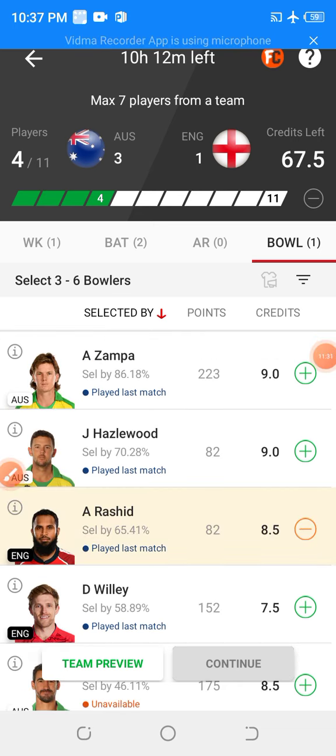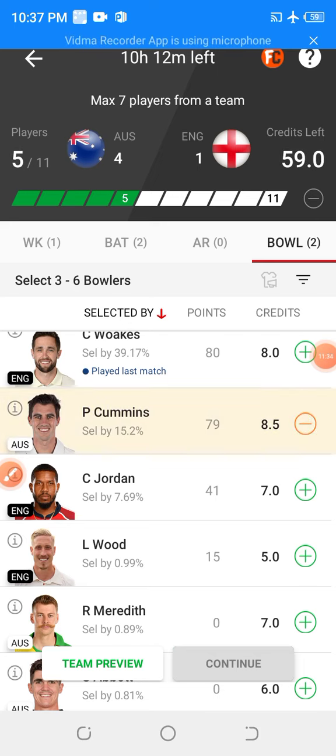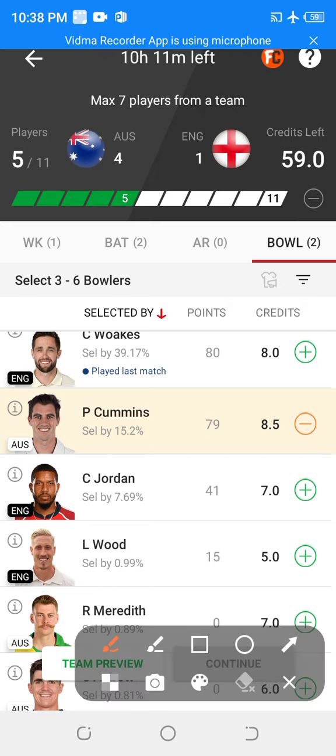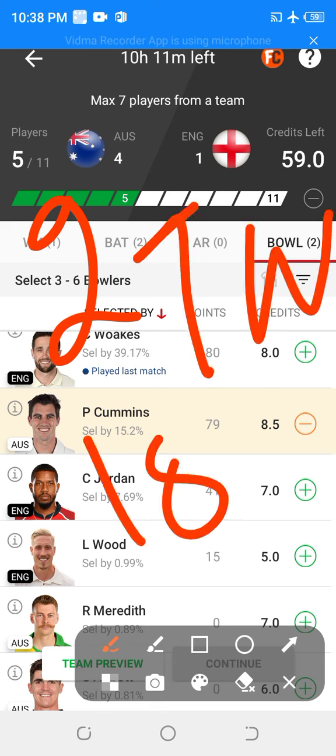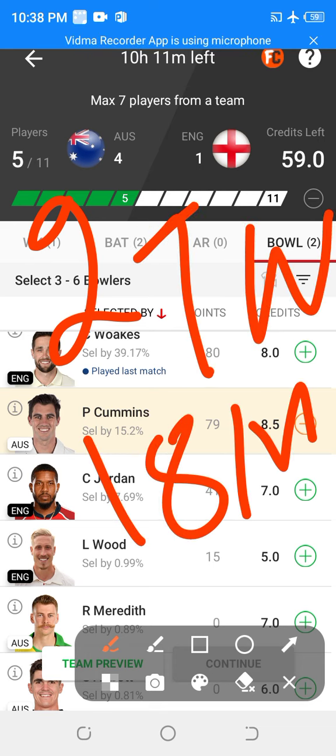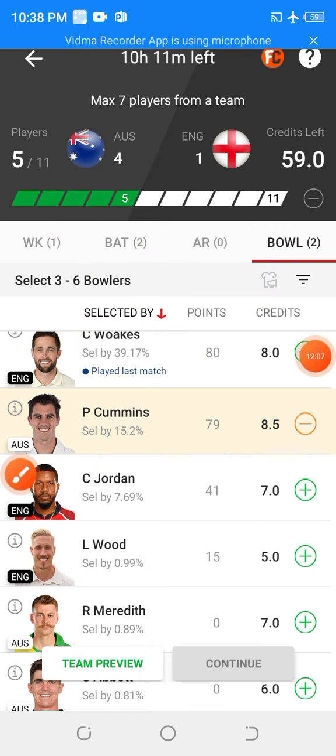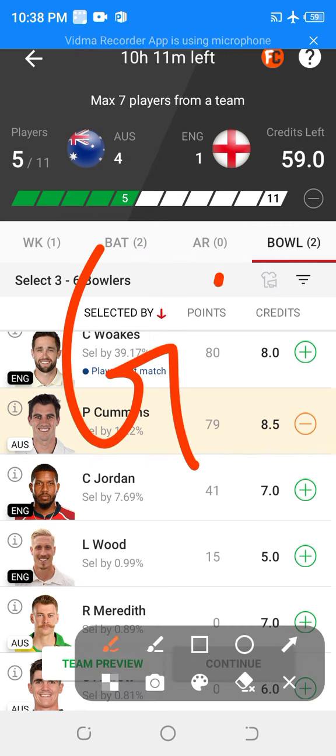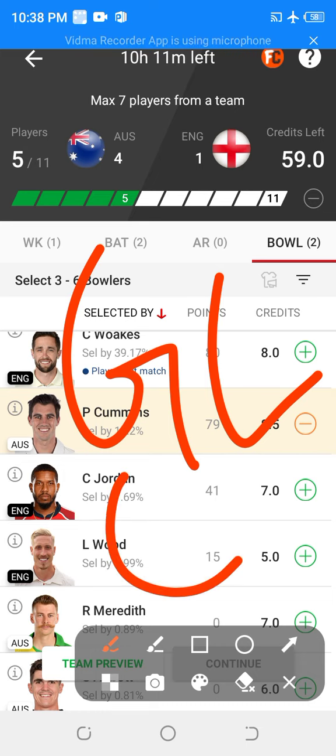The second pick in the bowling category would be Pat Cummins. Pat Cummins is expected to play in this match after being rested in the last match, and he has a terrific head-to-head record of 29 wickets in just 18 matches. Remember, when Australia is bowling first, he is expected to bowl at the death as well. When he is bowling at the death, he has a knack of picking more wickets. So this means Pat Cummins remains a must pick when Australia is bowling first. People can make him a captain in your grand leagues when Australia is bowling first.